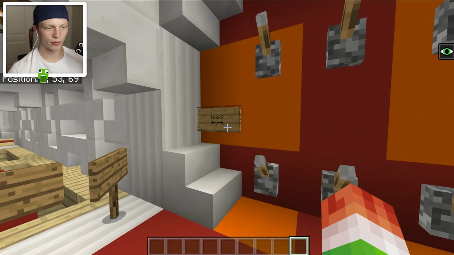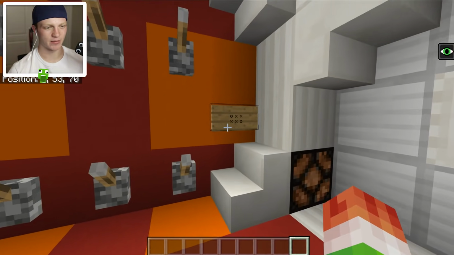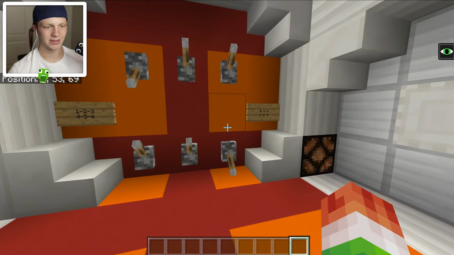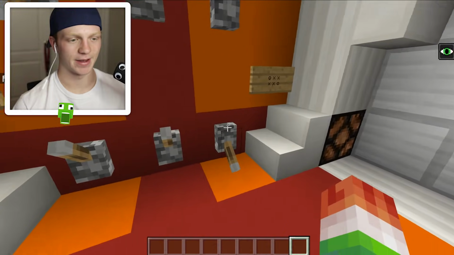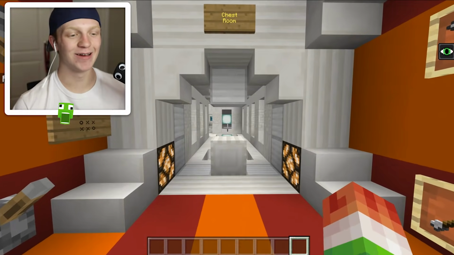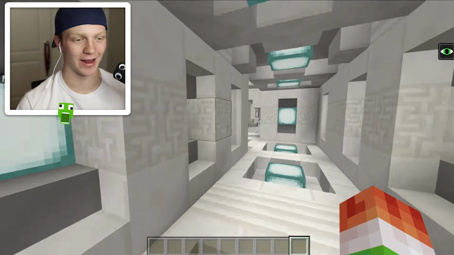And then I guess we have to do this combination. 1, 2, 3, 4, 5, 6. I don't think that's a combination. I think it's this, and this. Or it's all the X's. Yeah, I think I did it wrong. I think it goes like this. Is that right? There we go. That's what we're talking about. Okay, so I got that right.